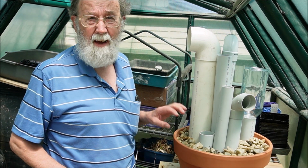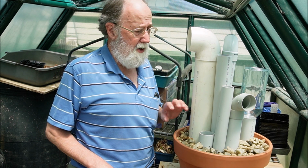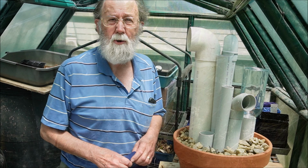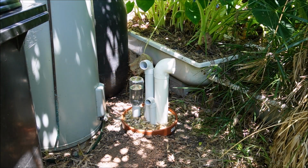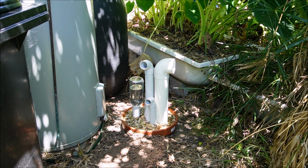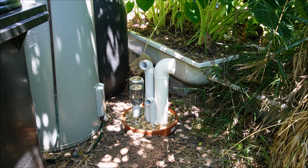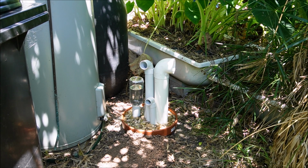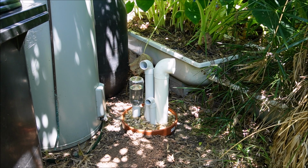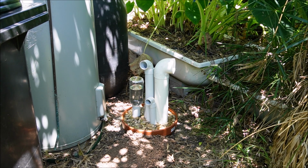Now it's quite heavy, so I'm not going to be adding the water to it until I get it into the area where it's going to remain permanently. So here we are all set up. The area is quite protected between the house and the constructed wetland. There's a bit of sun, but generally is protected from sun and wind. I dug it in a little bit to make sure that it was nice and stable. Put together a little bit of a dirt ramp for the froggies to climb up, and now it's just a case of waiting to see how long it takes before we have any show up.